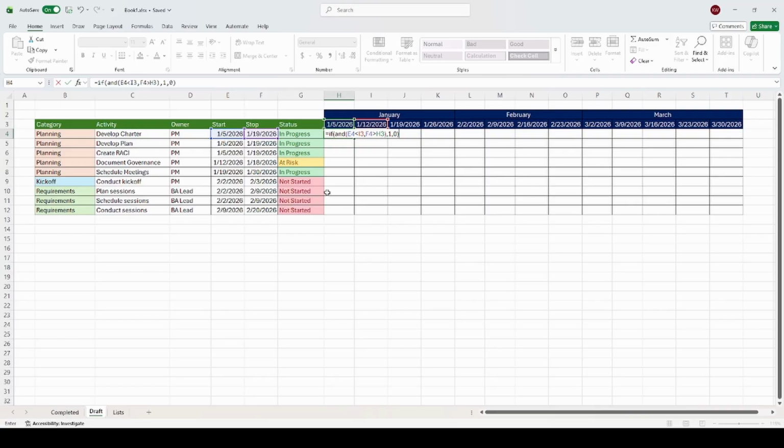Now just think about this logic, right? What I'm saying is if my start date is earlier than next week, then that has to be this week. And if my stop date is greater than this week, then that means it's later on. So therefore, it should put a 1 in the middle that says, yes, that is a true statement, that my start date is less than 112. That's true. My stop date of 119 is greater than 15.